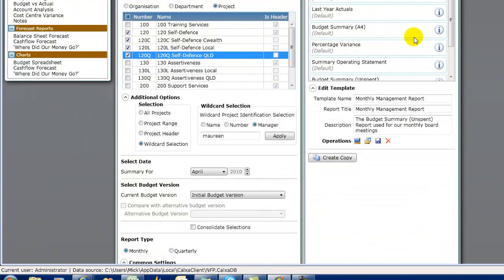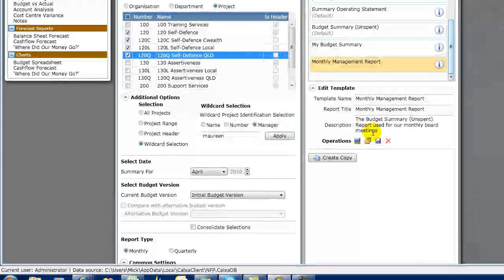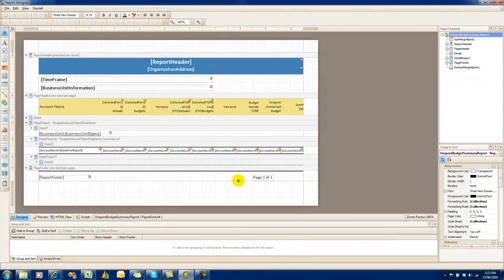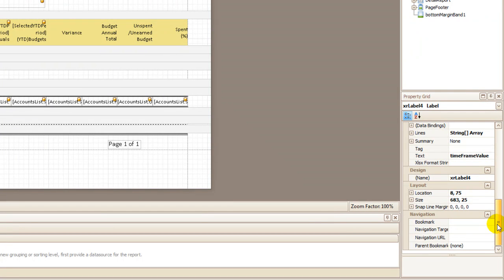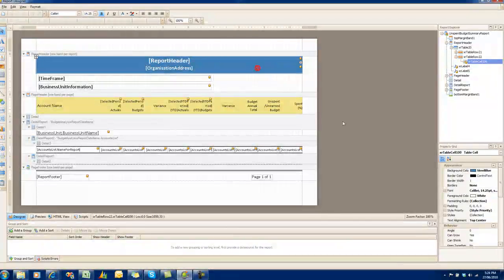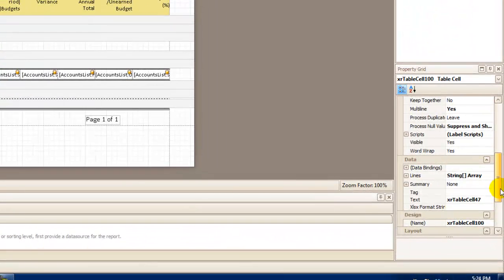We can also add a logo to our report. So we've got our template selected, click on Edit Template, or Design Template button, and this takes us into the report designer. Now, you may not want to do this yourself, maybe something you get one of our accredited partners to do.